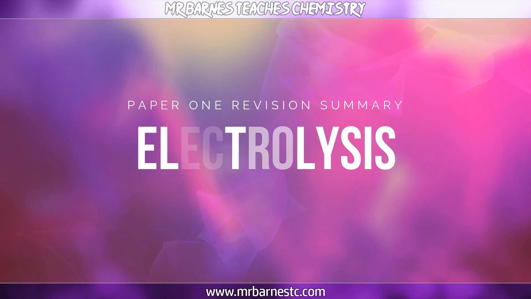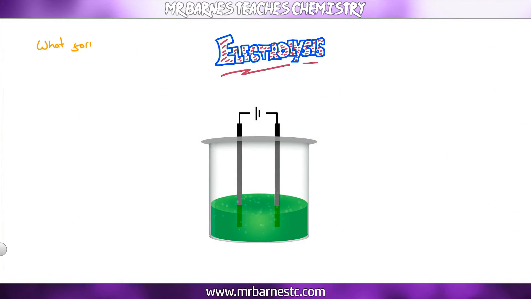Now we get on to the trickier stuff. In particular, what are the products of electrolysis? If you have a molten compound, so it's just been melted, it's nice and simple. You'll get the elements in there. Sodium chloride will make sodium and chlorine. Iron oxide will make iron and oxygen.